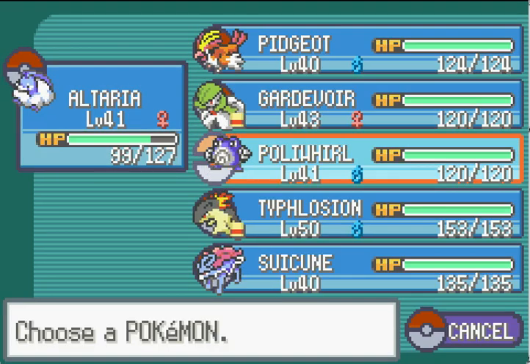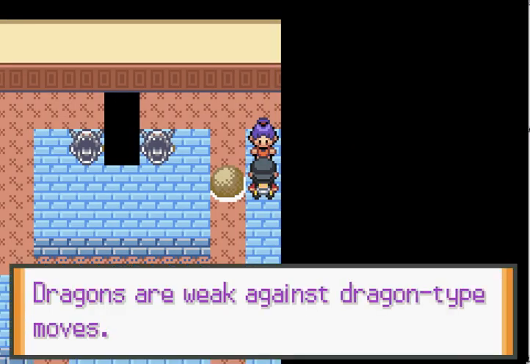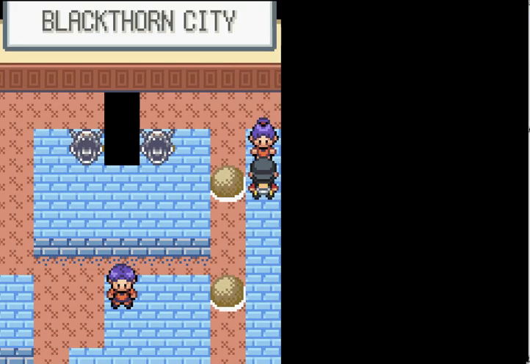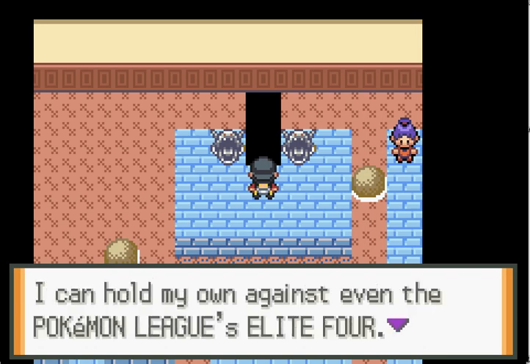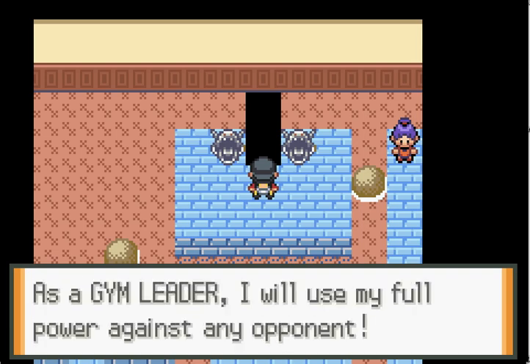I'm gonna restart this actually because I want to see if she's gonna stay a black pixel forever. So let's do this. And reset, because I want to see, will she stay a black pixel? No, she wasn't for a quick second. So what up, Black Pixel? I am Claire, the world's best Dragon Master. You have to talk to Lance about that one. I can hold my own against even the Pokemon Elite Four. Still want to take me on? Fine, let's do it. As gym leader, I will use my full power against any opponent. You do that.